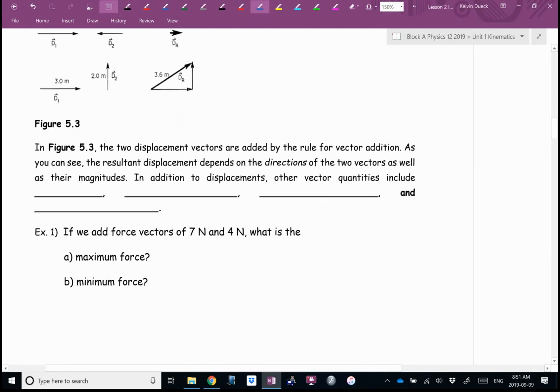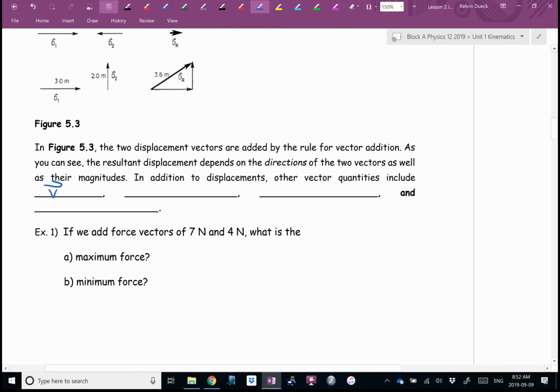Who remembers some things that were vectors last year? Velocity. Really? Velocity is a vector? It would be great if there was a dumb way that I could remember that velocity is a vector. I got nothing, so you'll just have to remember. You can write the word velocity. I chose to use the symbol. I tend to abbreviate.